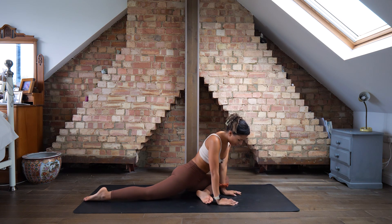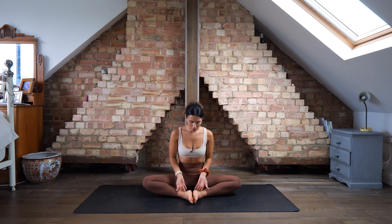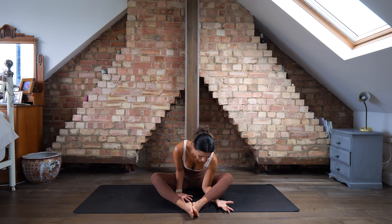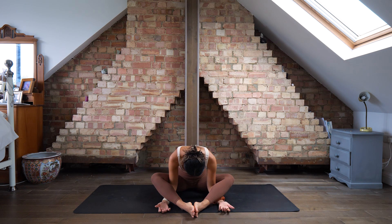Slowly walk your hands all the way back up, then roll over onto your left hip and bring that right leg around in front of you. Bring the soles of your feet together, but this time push your feet away from you — almost like a diamond shape in the middle of the legs. Take the backs of your hands down onto the floor and wiggle them underneath your calves as far as they'll go. Let your legs and your arms be really heavy, sinking into this pose. Relax the shoulders, relax the head and neck. Take two more breaths here, in and out through the nose, softening a little bit more on every exhale. Notice where you can feel this stretch, where the restrictions are — instead of getting frustrated, just notice and sit with it. One more breath.